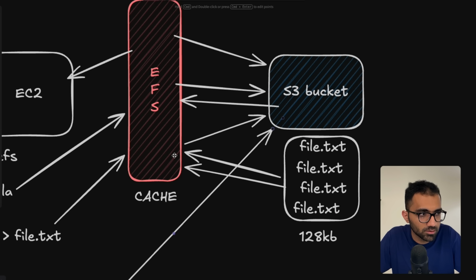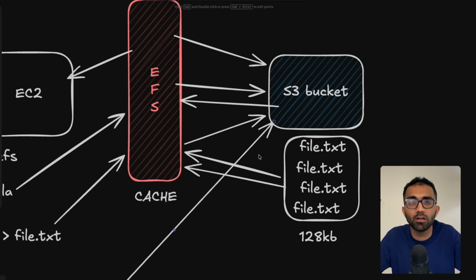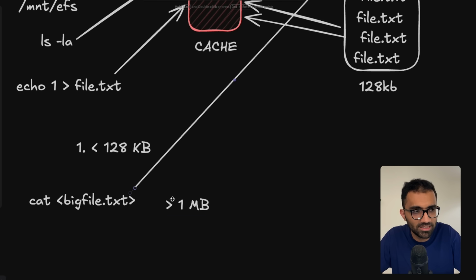Now, the reason for this is that getting this data out of EFS is expensive, first of all. And because this is a big chunk of data, let's imagine you're reading or feeding a 1 gigabyte file, you can somehow achieve a good amount of speed with S3 directly as well for bigger files. Like I mentioned, the performance angle mostly comes into smaller files, which can be avoided with these size constraints.